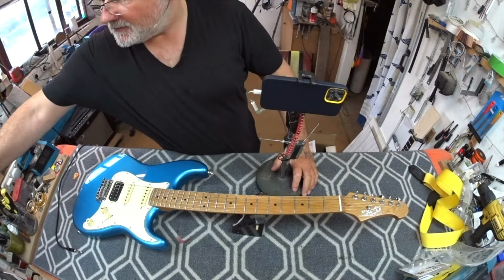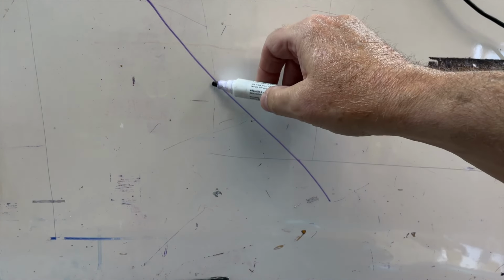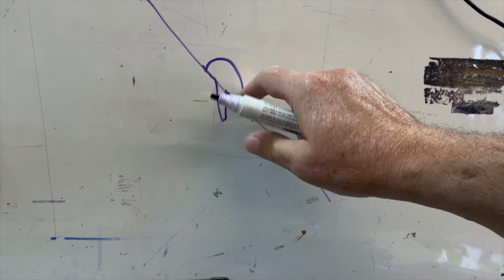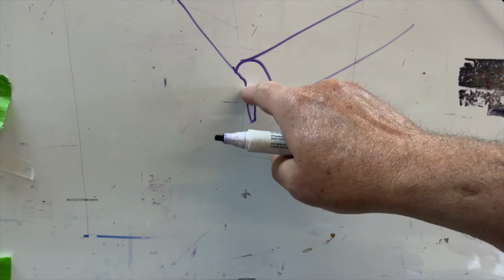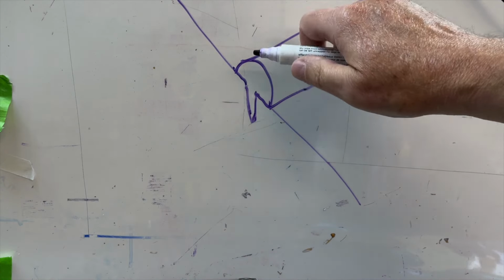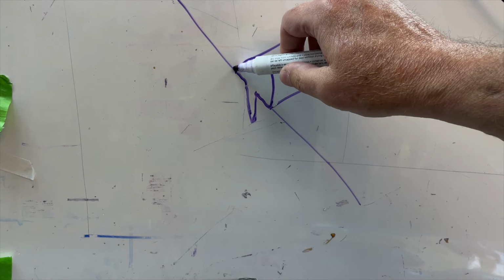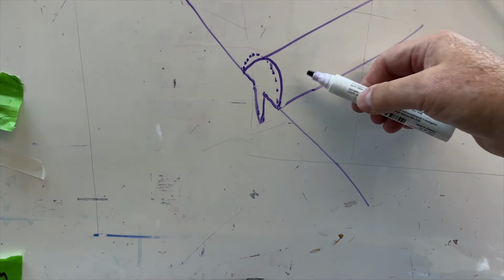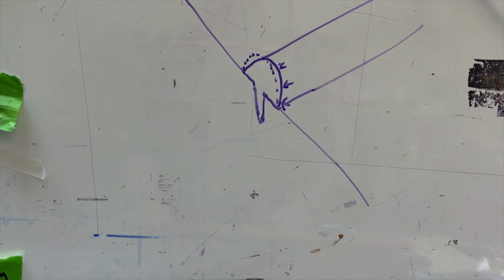So with a normal fret, there are a number of things that some companies do. There's the edge of your fingerboard, and some companies put the fret on and then chop it off at an angle, and it sits there like that. That's my diagram of what we just looked at. We might redraw that and say it's stepped back a little bit, so a bit off the vertical. The vertical would be kind of like that. So it's beveled back a bit. But what they've done is they've left these edges incredibly sharp. They've not done any softening or rolling of those edges, and as a result, they feel quite distinct.